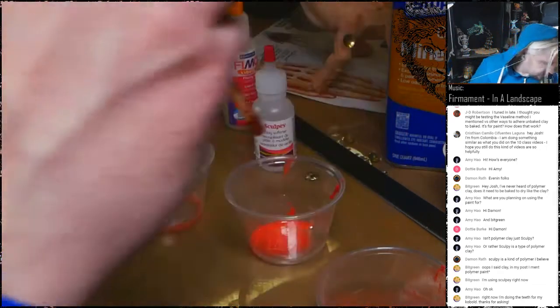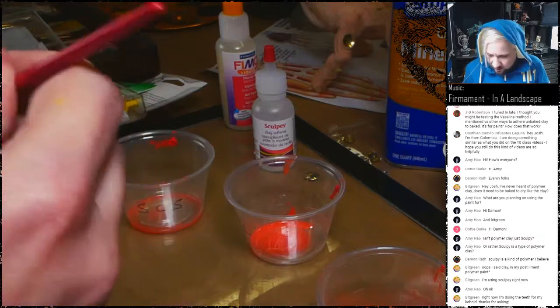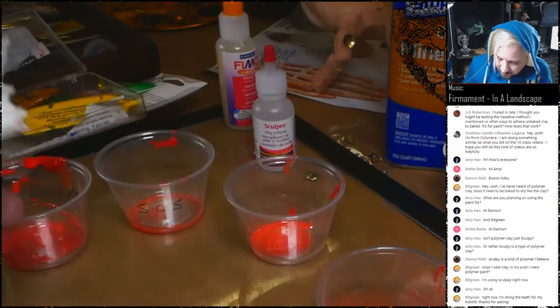Yeah, all right, so I'm gonna throw these in the oven for 5 minutes. See what happens.